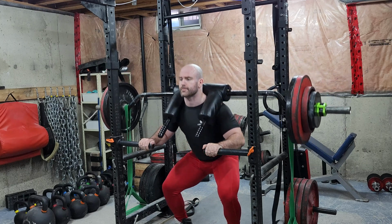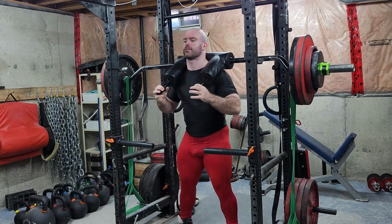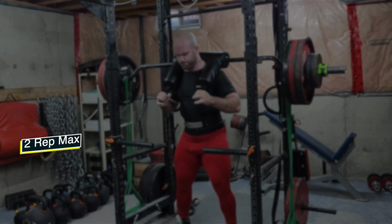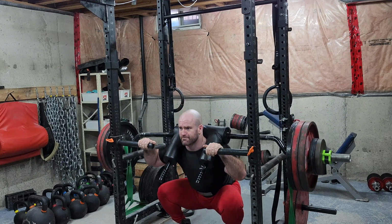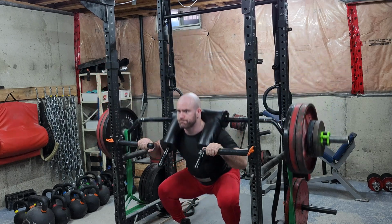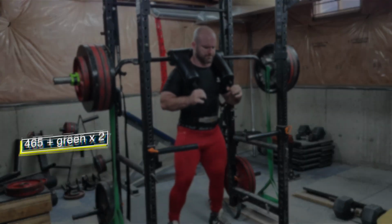If it starts becoming just a shitty shrug with a wide grip, you're kind of defeating the purpose of the exercise. I like to call it a warm-up, but not in the sense that it's a warm-up for my first exercise. It's just a way to get the CNS firing, almost like doing box jumps, sprints, things like that.